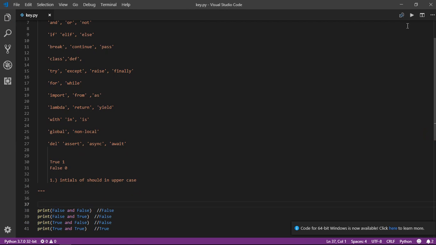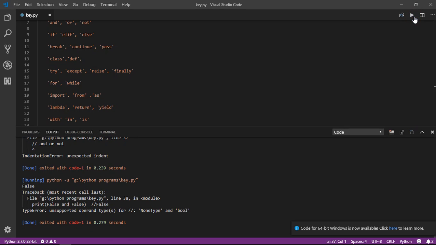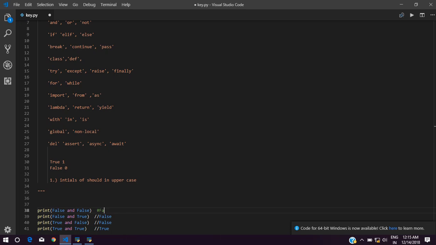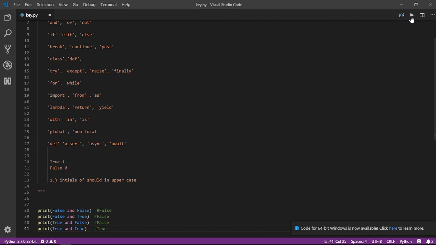Let me save this program and compile it. Actually, I'm used to working with other languages, so that's why I made a mistake here. I was using a backslash as a comment, but in Python we can do single-line comments with the hash symbol. So now save the program and let's compile it.